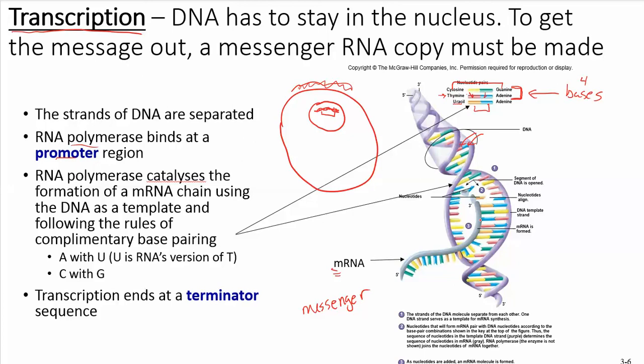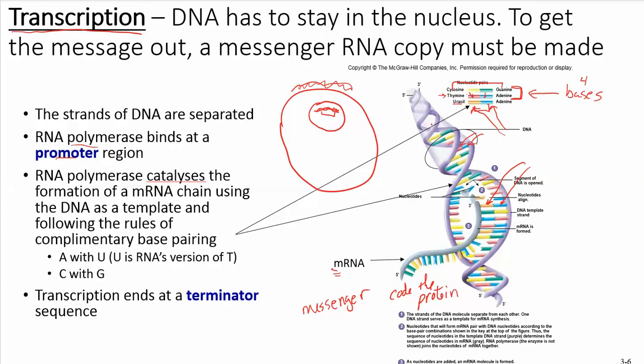However, in the RNA, when the RNA is made, it's the orange that matches up with the blue. That's what we see up here. We see orange matching up with blue. So that's the only difference. It still has the sequence. The sequence is the same, and that's what's important, because we have to keep this sequence together, because that sequence is ultimately going to code the protein. So we have to keep that sequence.